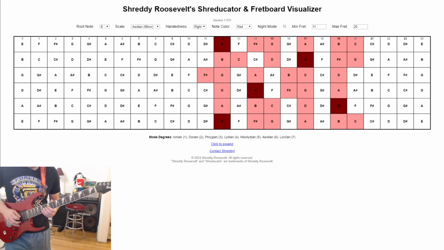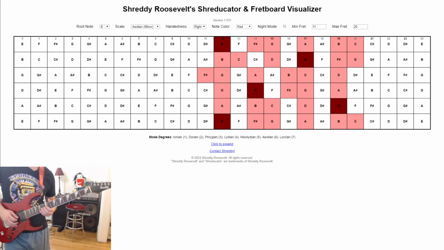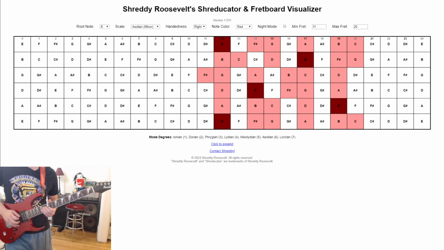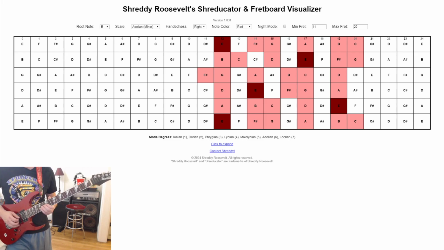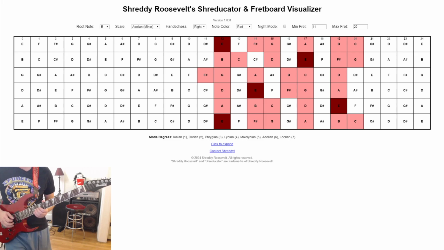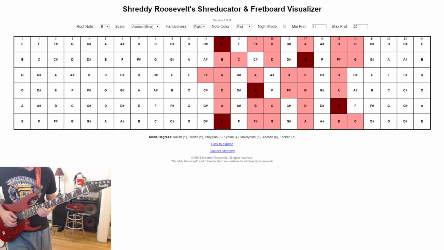So let's take this lick. I'm going to add some repeats to it. So let's turn that into this. So you can see I did repeat it a few times, and then I just inversed the sequence and then turned it back around and started again. It can really be that simple.